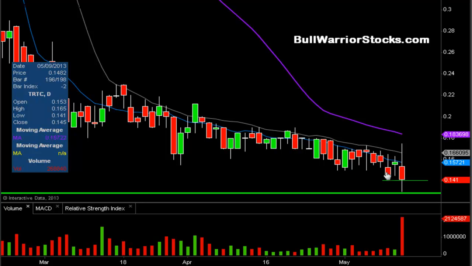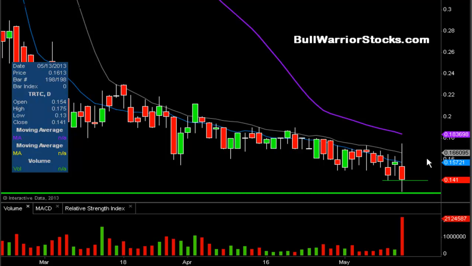But this level here is at 14 cents. You can see the price just barely closed above it today, so it is therefore still technically a level of support. So 14 cents, the ideal level of support, but the big level and what's hopefully going to be the double bottom bounce level is this 14-cent level here, and that kind of segues nicely.